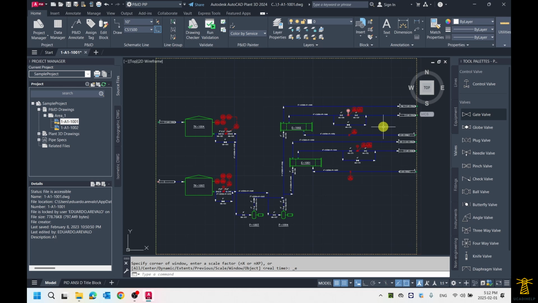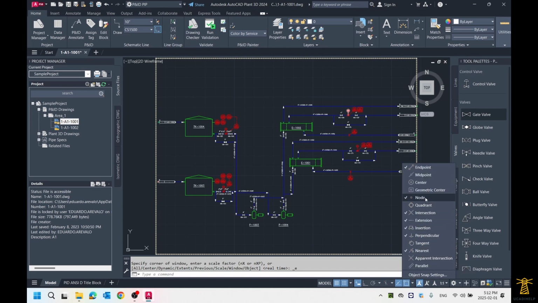Another thing that I wanted to show you is here on the OSNAP menu. Basically, there is one that is very important for Plant 3D, which is the node. Basically, the node is exactly the attachment points that I was showing you in the blog earlier. The nodes are the points that Plant 3D is going to understand as connection points. So it's important to have it on, and as well we're going to be using extension and sometimes endpoint. The only problem with endpoint is sometimes it gets in the way when I'm trying to select node. For now we're going to leave it on, but if we need it we can always unselect this.